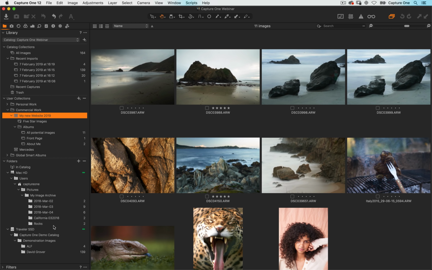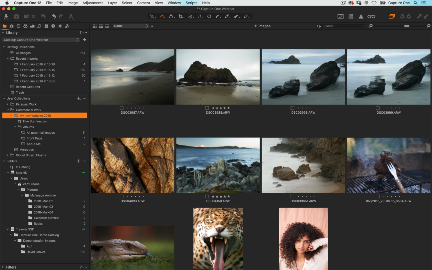In terms of looking at aggregate images, by the way, when we click on a project, so the My New Website project, it shows me the aggregate of all images in that project. So that's why I said it doesn't happen here, but it shows you the aggregate in a project. So as I said, I find it much more powerful to work in user collections than within the limitations of folders.